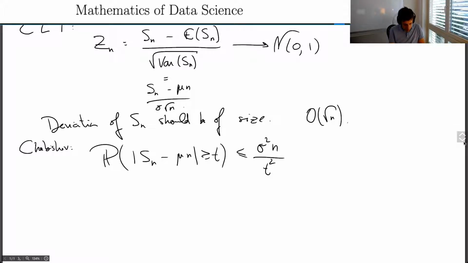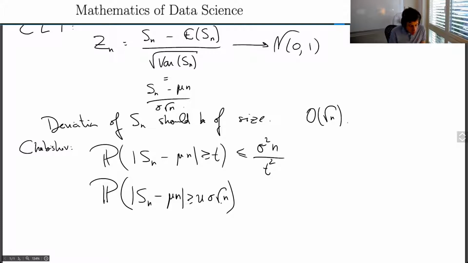If we do a change of variables, we can make the n and the sigma show up over here. What can we do? We can write it's bigger or equal than u, we just make t equal to u sigma root n. So the probability that it's bigger than root n times the standard deviation of each one times some u is smaller or equal than 1 over u squared. So we get that the deviations are never much bigger than sigma times root n, and this is what we call a non-asymptotic bound. It says something for finite n. It starts being more and more interesting as n grows, but it already says something for finite n.